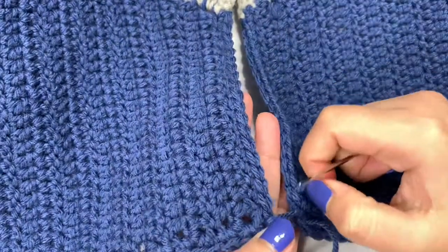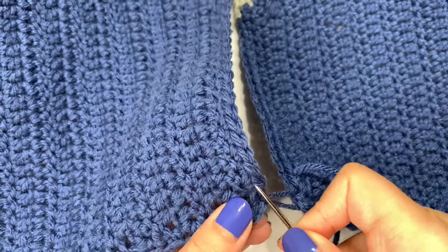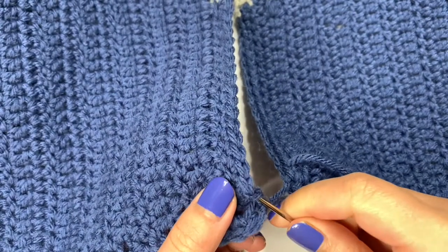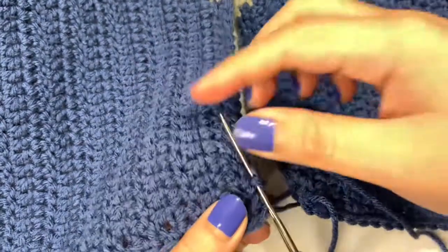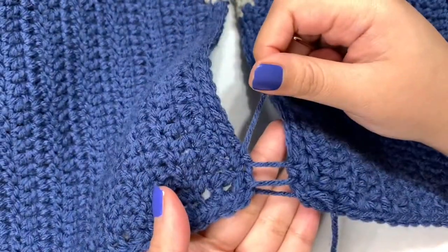I'm just going to repeat that on the other side. So going into this stitch, I'm just mirroring it. I'm poking it through, and then I'm going to poke back up into the next stitch. So that's what it looks like. Now I'm just going to pull through. So this is what the middle looks like.